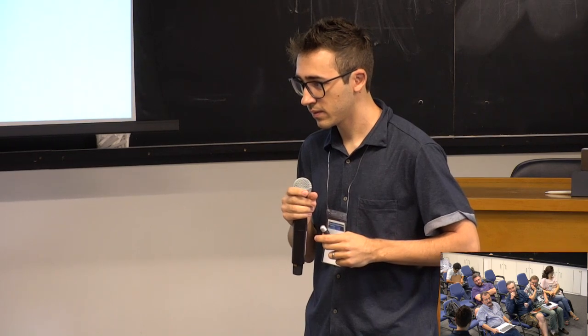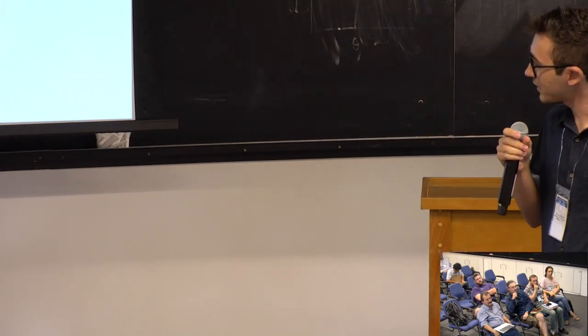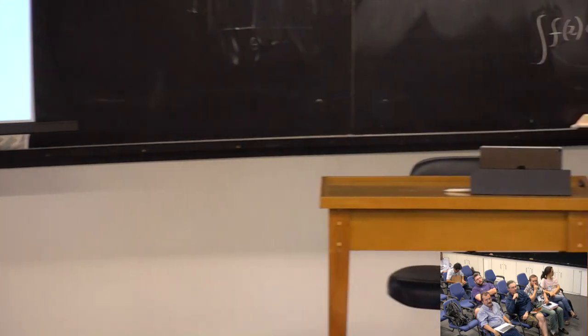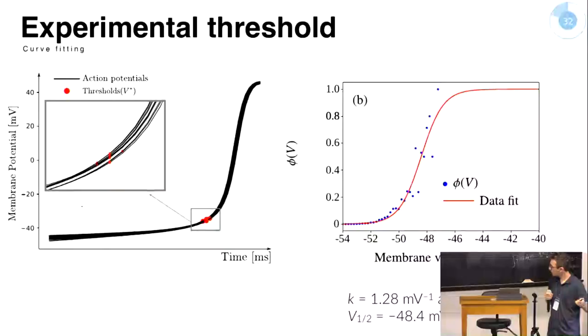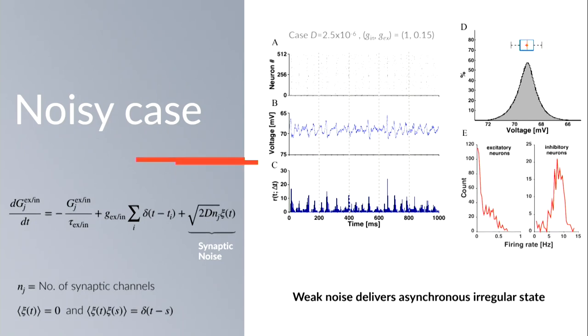So you have a delta that appears. If you go back to the slide... There is a delay to come back. This? Yes. So, the t_i, where do they come from? Delta of t minus t_i. Those are the synapses. When you have a presynaptic spike, you inject some delta here. It's the time of a presynaptic spike. Exactly. So that's a spike from a neuron that you're simulating. Exactly.